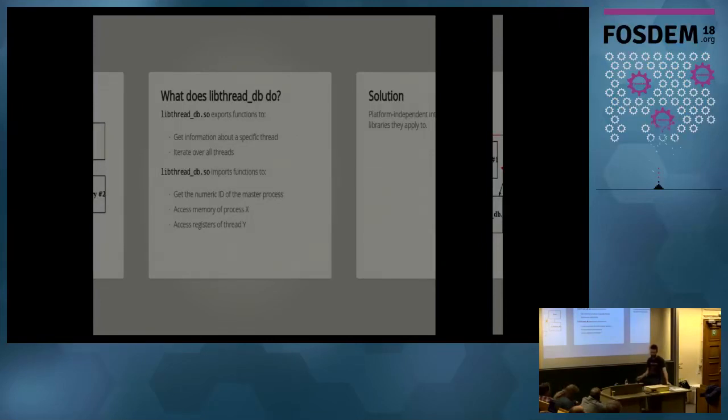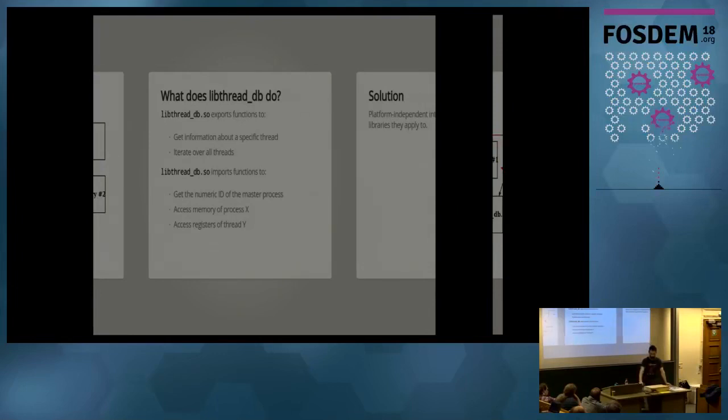So the thread debugging library is essentially driving the debugger, the tool. It's handing over the steering wheel to the thread debug library for a little while, and then it comes back with whatever the debugger has asked for.